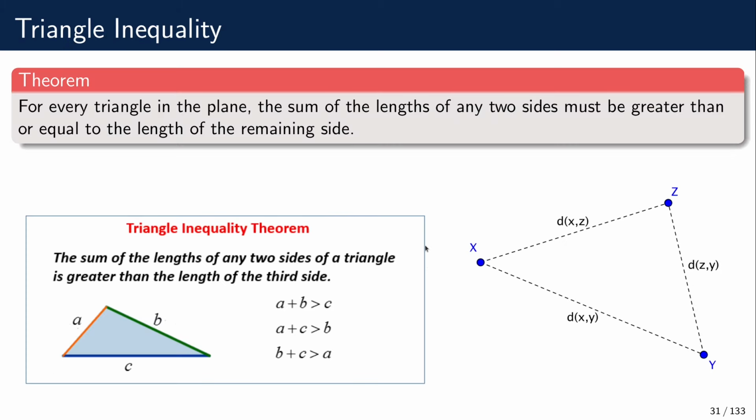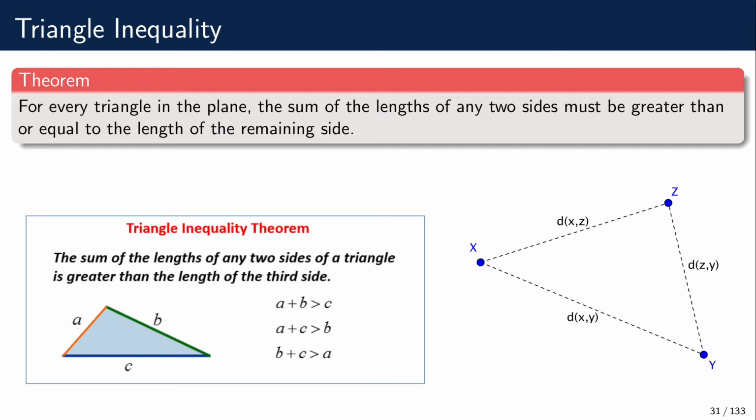The triangle inequality is actually an inequality from Euclidean geometry in the plane. Suppose now that x, y, and z are not necessarily real numbers, but just points in the plane. And d(x,z) is the distance between x and z, and d(y,z) is the distance between y and z, and d(x,y) is the distance between those points x and y. Suppose that we have some function that measures the distances.